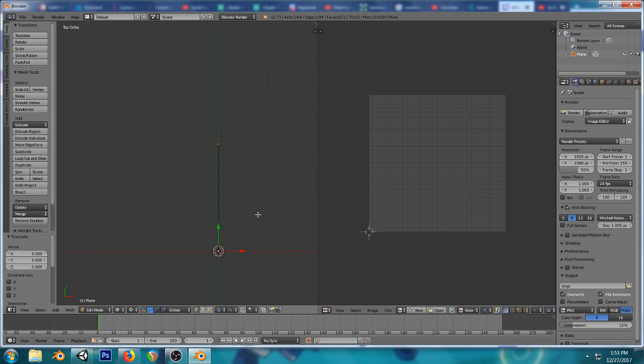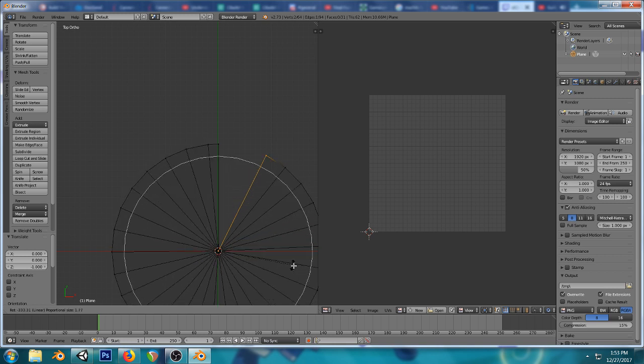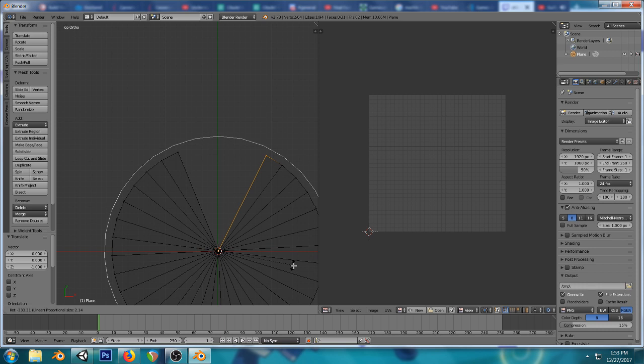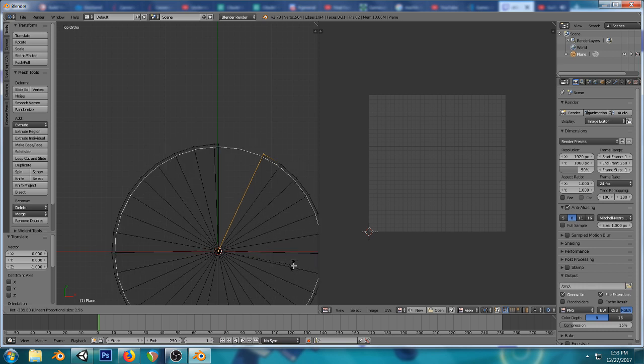I'm gonna hit Alt O for proportional editing, or you can just click it down here. We're gonna do linear. If you haven't used proportional editing, what it does is it works based on distance. It's more like you're squishing clay around, you move the vertices, and it's based on this ring here, which you can control with the mouse button. And we're gonna go like that.